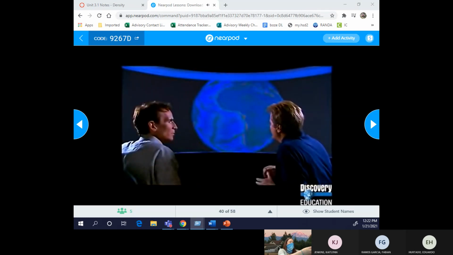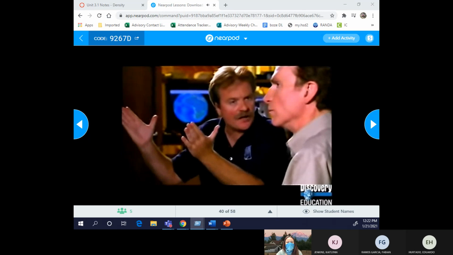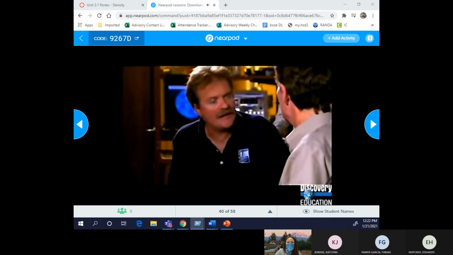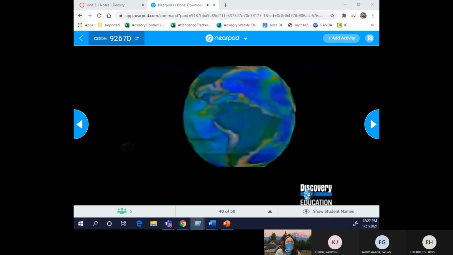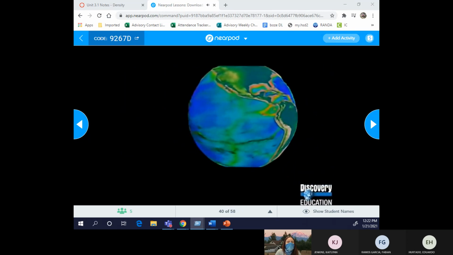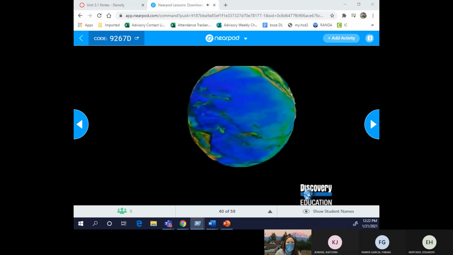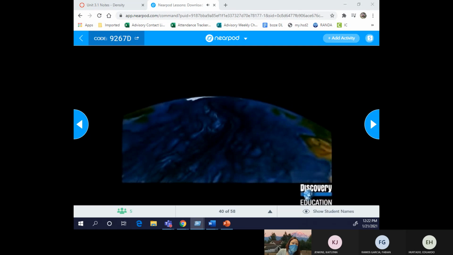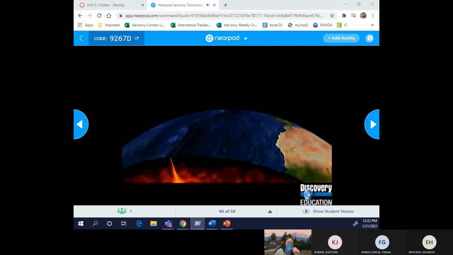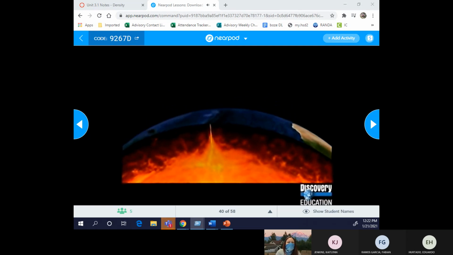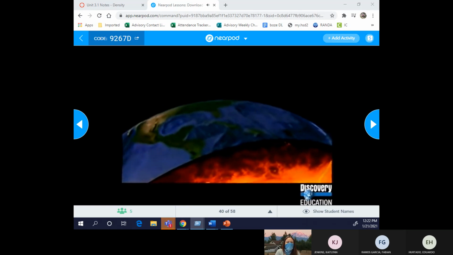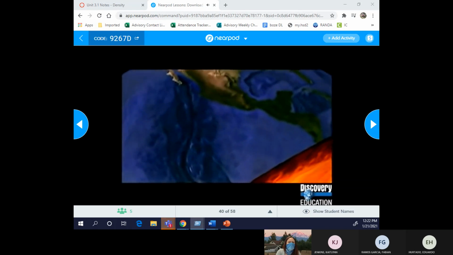Harry Hess was in a position that he could bring it all together. Things were spreading apart and new Earth was being generated. But if you did this for long enough, the Earth should grow. And it doesn't. The Earth doesn't get any bigger. No. Harry appreciated the fact that if new Earth was being generated in one area, it has to be consumed or recycled in another area. The process that recycles the crust of the spreading ocean floor back inside the Earth is called subduction. But as our next great discovery revealed, it's all part of a much larger process, perhaps the most powerful force on the face of the Earth.